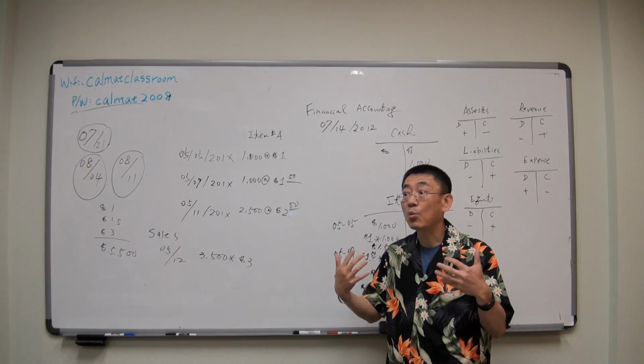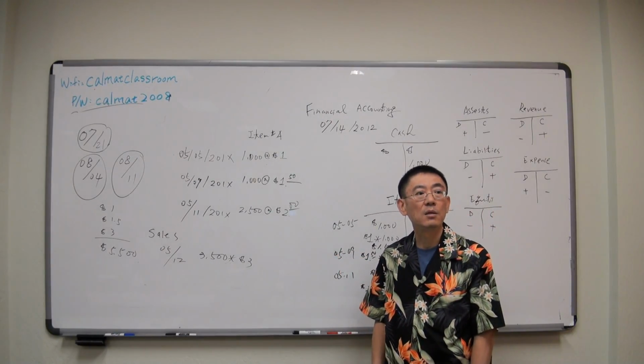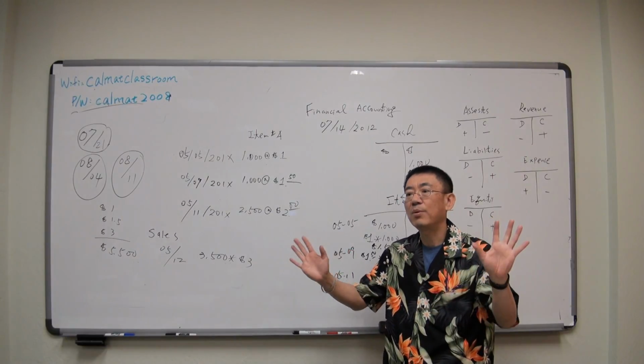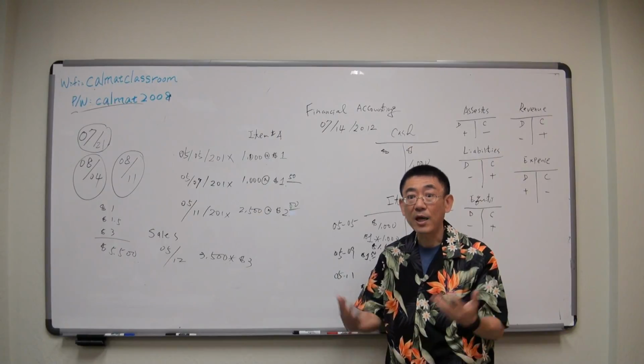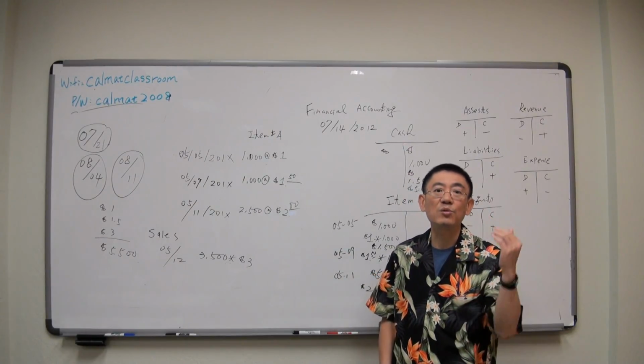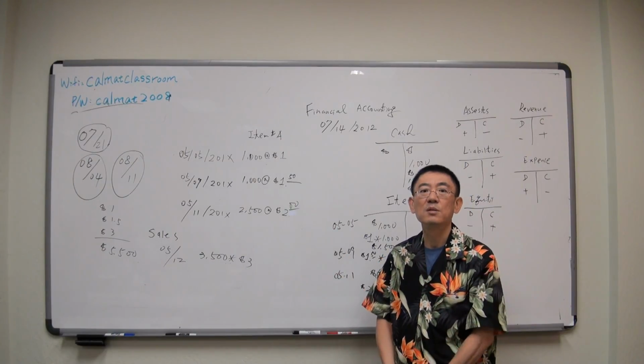So this is the reason why in the United States, it is allowable for the company. You pick a different method for different purposes. You can even pick a different method for different items. It's okay. The only issue is you need to stick with it. Once you choose this method, you stick with it.